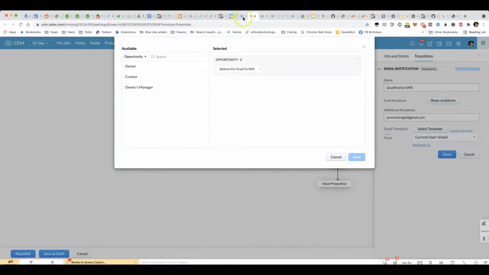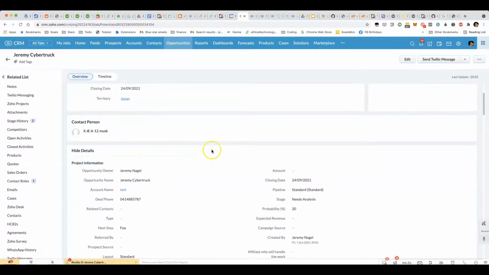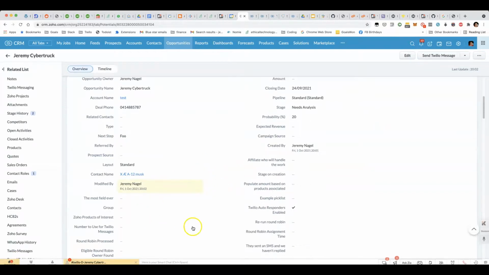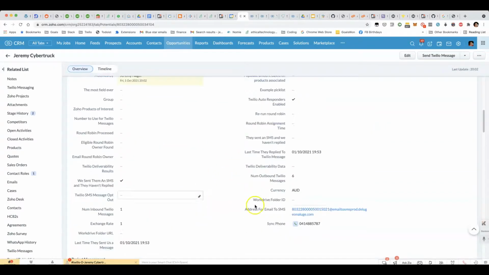This is the magic part here. Every lead, contact, and deal has an email field that's automatically updated called address for email to SMS.